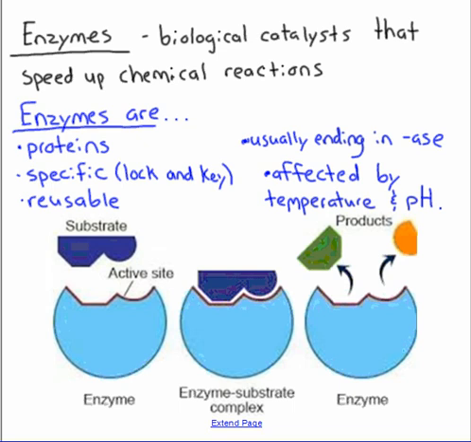They are also affected by temperature and pH. So if you change your body temperature too much, that can destroy enzyme activity. It messes up the lock, and if the pH gets changed too much, you can also destroy the lock. So that affects the enzyme activity, and you would have remembered this by breaking the toothpicks with your hands. I don't know if you remember that lab, but you broke the toothpicks with your hands. If you put your hand in a bucket of ice, you're going to change the enzyme activity.